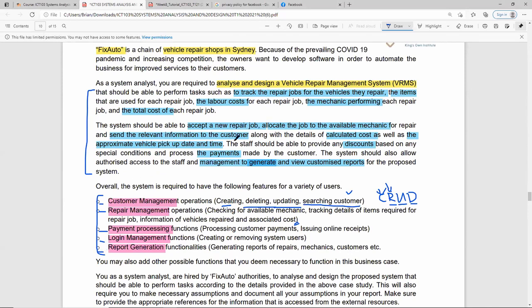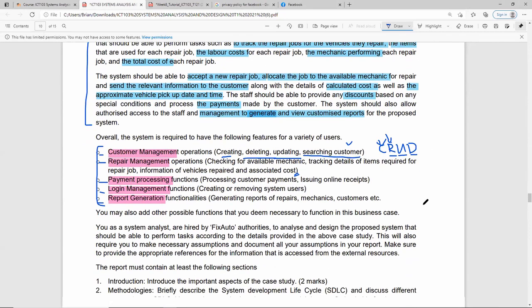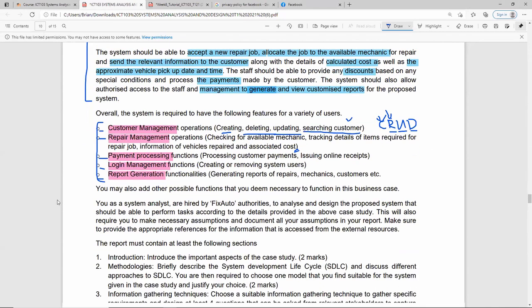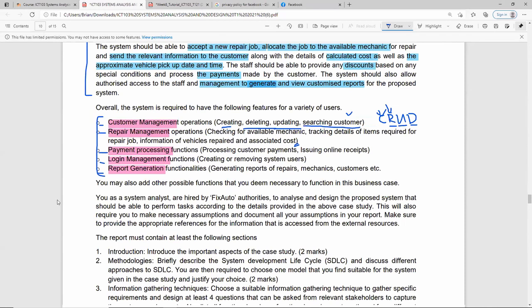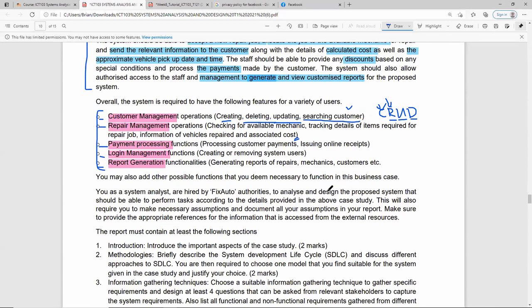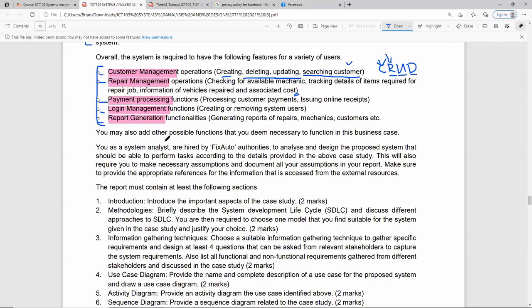In each function, there is detailed information. And you also need to find the non-functional requirements by yourself. You may also add some possible functions. You can add more functions if you want, other possible functions, to your report.